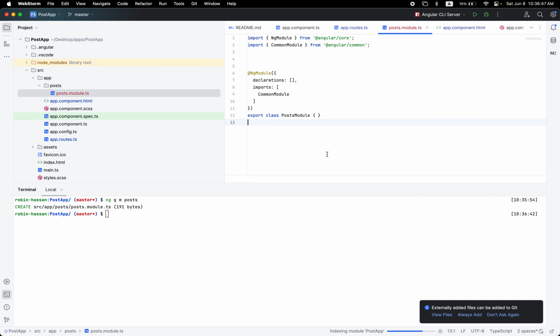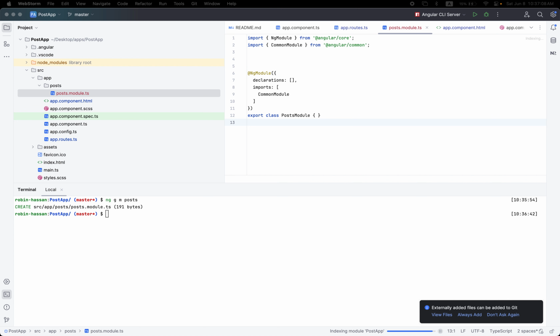The next thing is I need to be able to generate a service, because I want to call my backend, right? That requires a service, but we can generate it later. First thing is we need to be able to run all the pages.